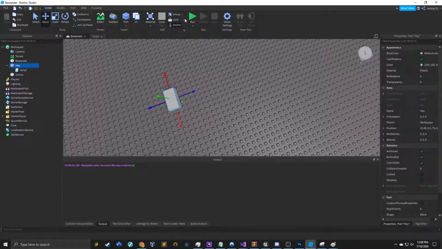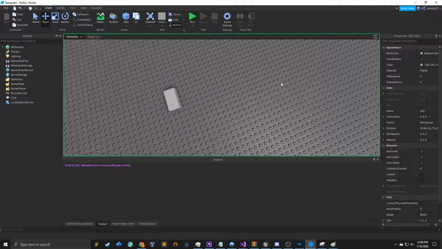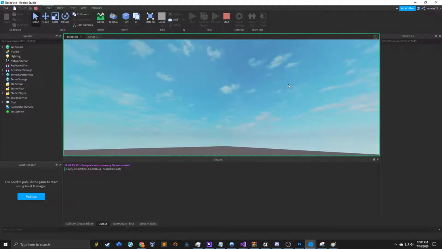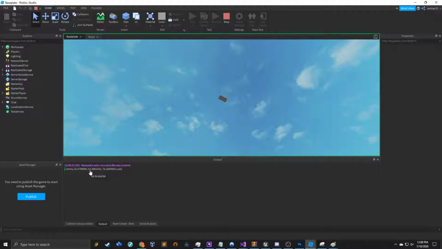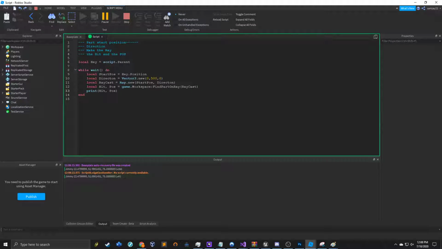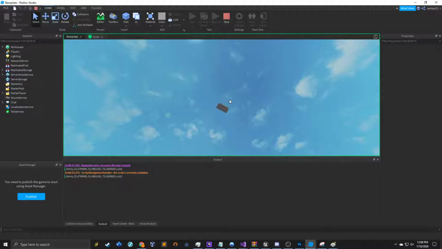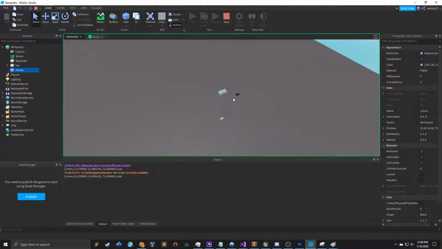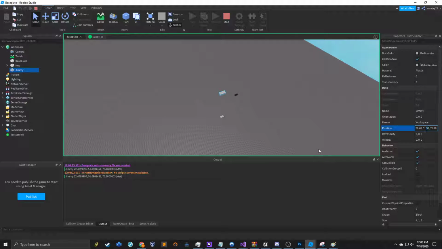So now, if I run the game, we notice Jimmy is indeed directly above us, exactly 51.09 studs. So I'm going to round that to 52 studs, right? Well, if we look at Jimmy's actual position, it's a little off. It's 51, but it's 59, not 09, but it's a rough estimate.